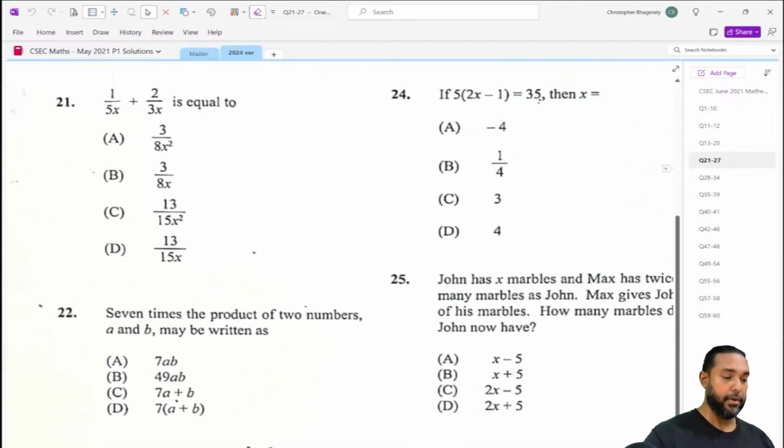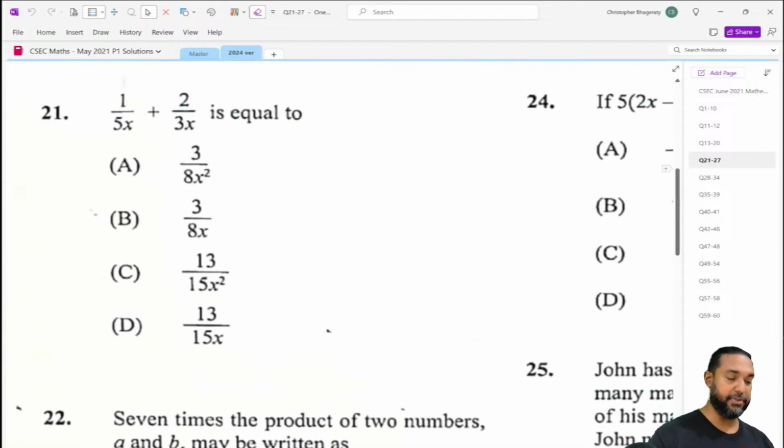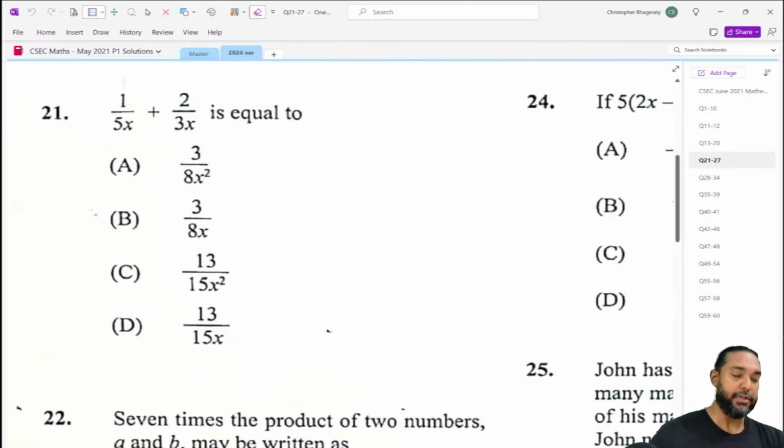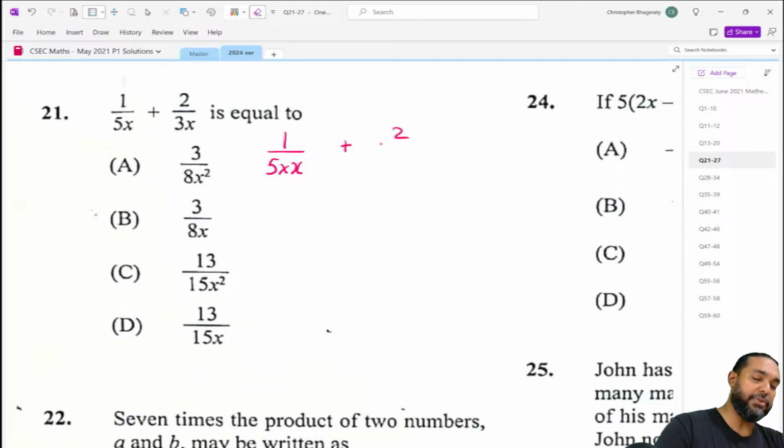Okay. All right, so 1 over 5x plus 2 over 3x. We saw this yesterday, didn't we? So when you're adding fractions, what do we need? A common what? Denominator. So I'll show you the trick I saw on TikTok that I liked. Is it TikTok or Instagram? One of them. Right, so check it. So we have 1 over 5x, which is 5 by x, would you agree? And we're adding 2 over 3x, which is 3 by x, not so?